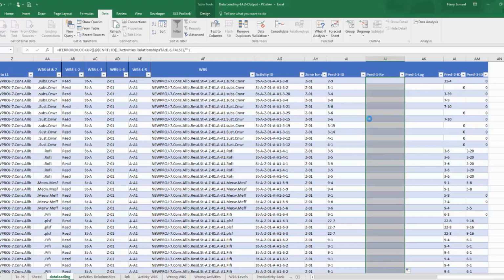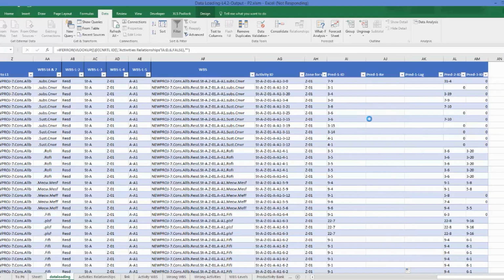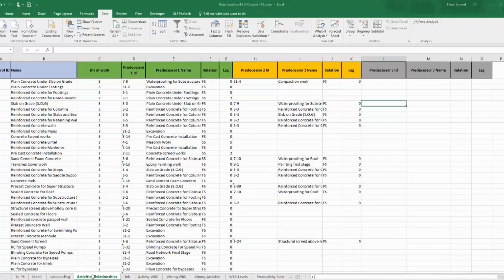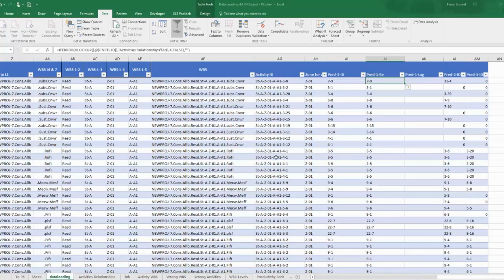Something went wrong. Let me copy it again. For working, AD, because here I stopped at D, but I need E, F, G, so I make it to G.